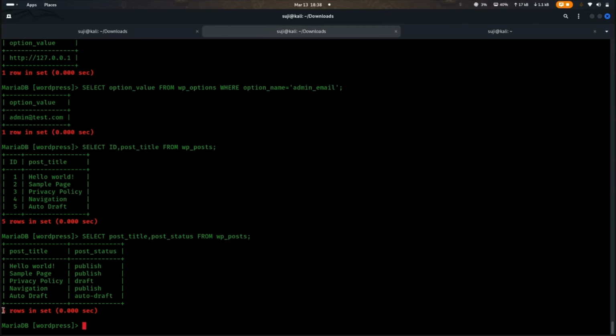If you see, we will check whether the Hello World post title is established in the website, whether it is published, not published, or in draft. All the information you will see. The Hello World and sample pages are published, while the privacy policy title is in draft, it is in progress. So like that we will see what things are in progress, and what are published.